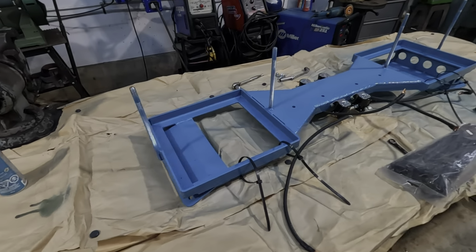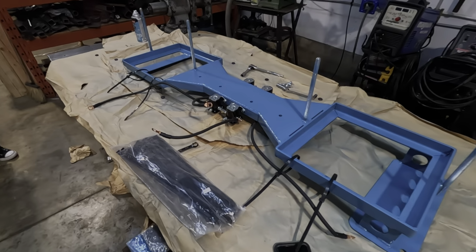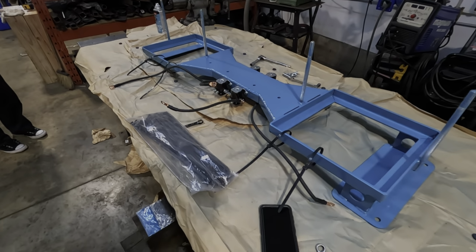So it's painted and we're about to put it in the car. Carl's making pizza, so we're just going to quickly film this in case he wanted to see it.